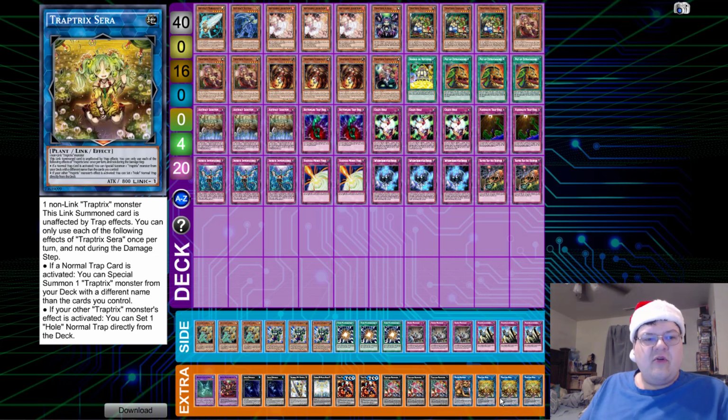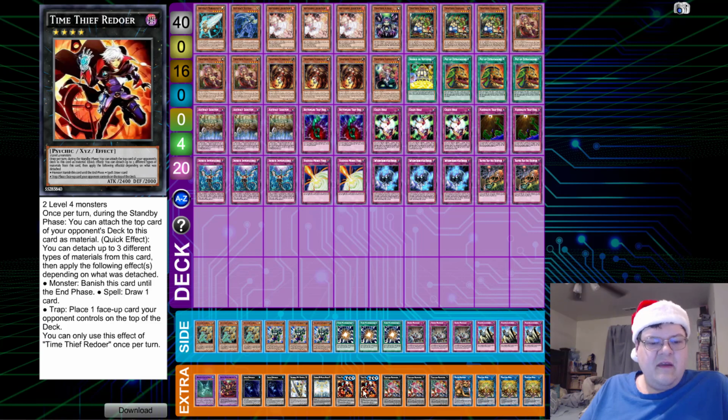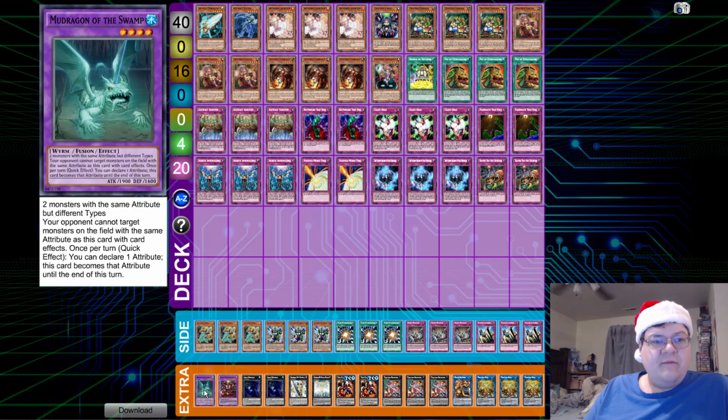All right, now we play the triple copies of Traptrix Sera. One of the best cards this deck has going for it. A Link 1. They did a good job with this. One copy of Mrs. Radiant. Just Earth extenders, Earth boost for your guys. Triple copies of Rafflesia. Two copies of Time Thief Redoer, just another boss monster that you can pressure the opponent with. One copy of Utopia Double, and one copy of Utopia. And of course, two copies of Abyss Dweller, because stopping the opponent's graveyard or anything like that will put you in a winning position. One Starving Venom, and one Mud Dragon for super poly targets.